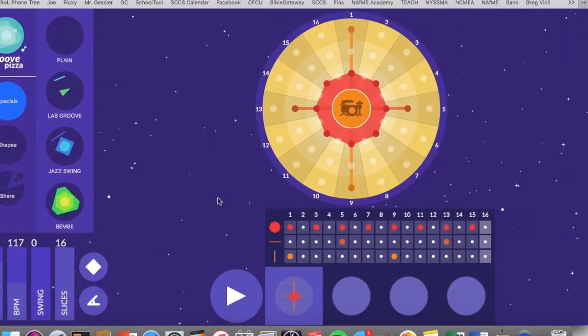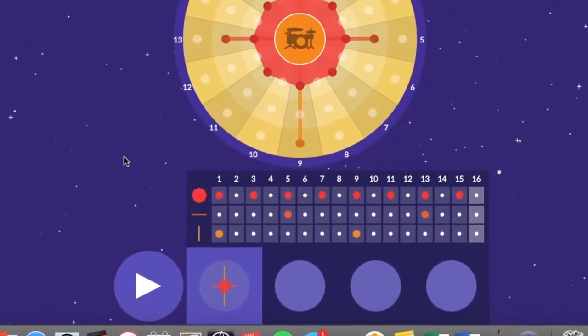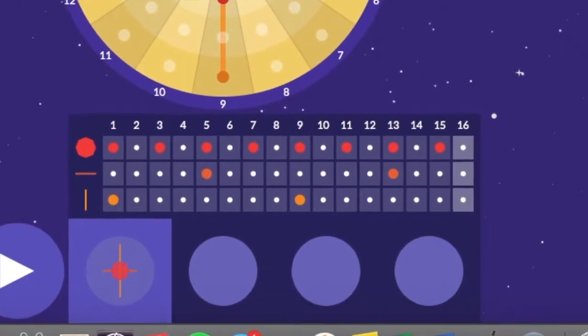Now, if the circle model is just too messy and hard for you to comprehend, you can go just below it to the little square model. It might be easier for you to understand. Now, whatever you've done to the circle graph, you automatically do to the square graph as well. So here it's going to be exactly the same.